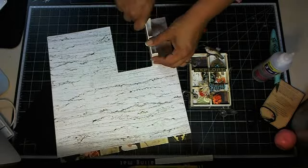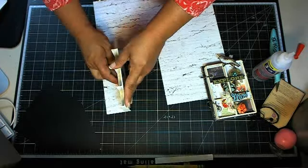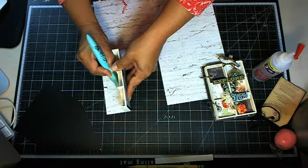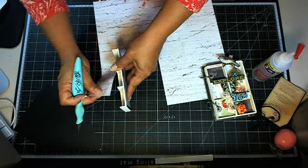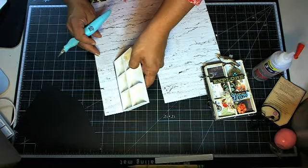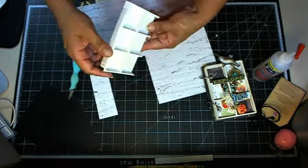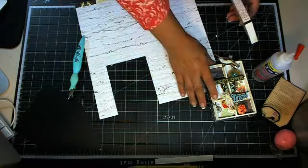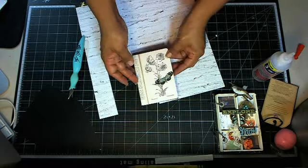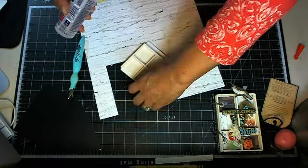There we go. See, right? That's the thing. When you're crafting and you're playing and you're doing your thing, it'll all just come together. Did I already cut that side? Don't know. Let's do it. Okay. So that's why I wanted to wait before I covered the inside of the birdhouse, because I wanted to get this little image out just right here. Right? Isn't that super cute? So that's it. Simple, quick. I need more glue right here. I'm not sure if I put enough.